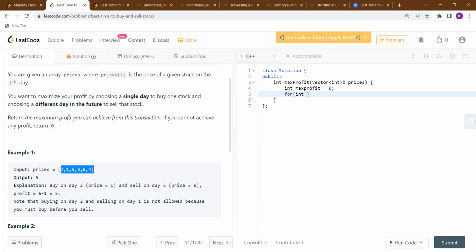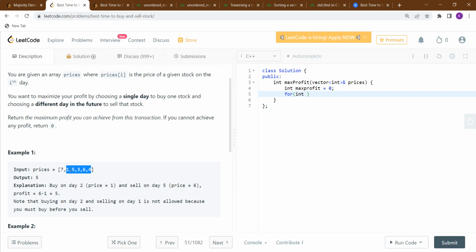Okay, and for each buying day we will iterate a second loop which will run just after that, to see which day we can have the maximum profit.